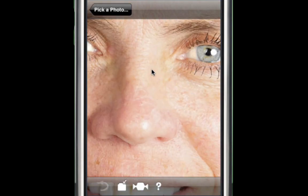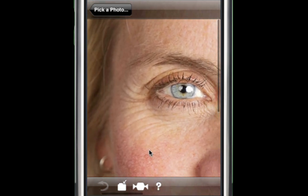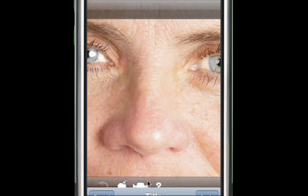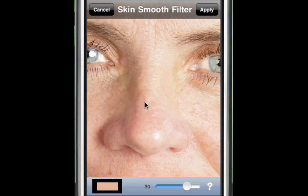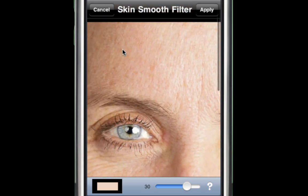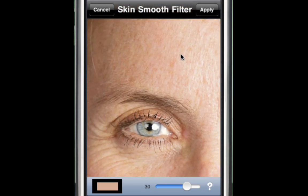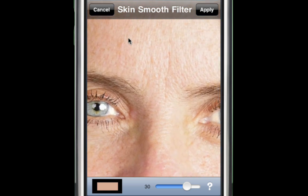Once the photo is loaded, we need to go in and look at the face. We go in, select the filter button, and select the skin smoothing filter. Then click on a part of the face that you want to remove wrinkles from. This allows you to get a good solid sample, and this is going to be the place or the color that Photo Suites is going to use to remove the wrinkles from.